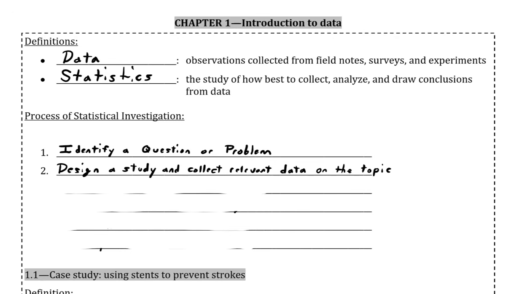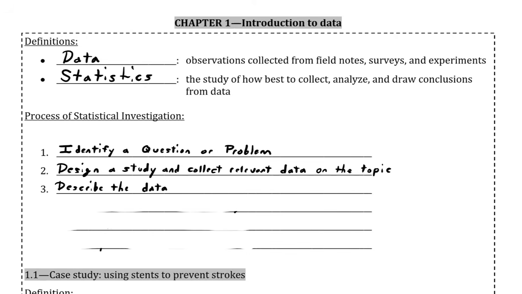Pay careful attention to the fact that the question is asked before the data is gathered. It is generally frowned upon to gather data and then design your statistical analysis based on what you've gathered. If you do it in this way, it is very easy to become biased in your analysis.